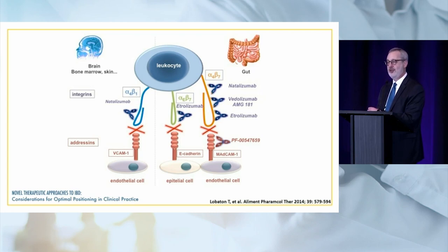It also provides a justification for specific interference, not broadly of alpha-4 integrins, but of more focused integrin interactions with MADCAM. So in addition to vedolizumab, which binds alpha-4 beta-7, you could bind the ligand on the endothelial side, which is MADCAM, and there's an antibody called... I won't call it anything because I really have trouble with that name so far. It's a new name. I'll show you some of the data for that.